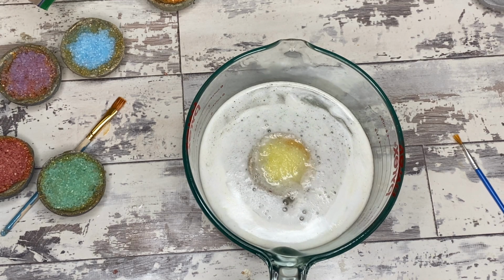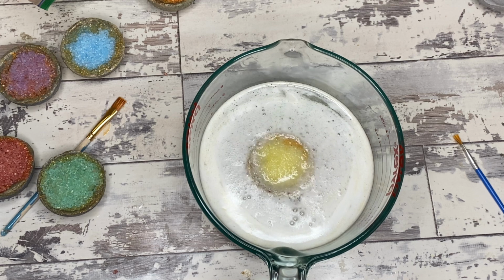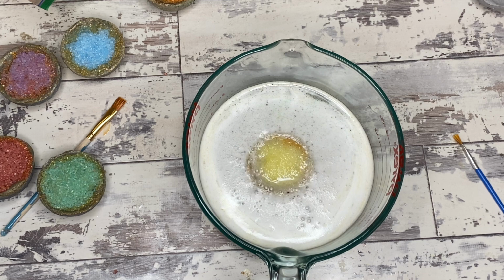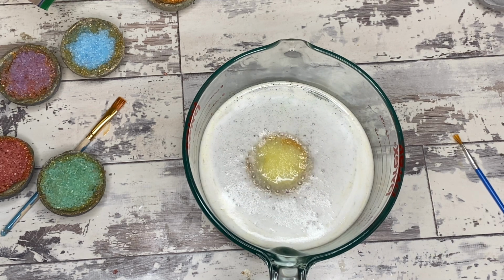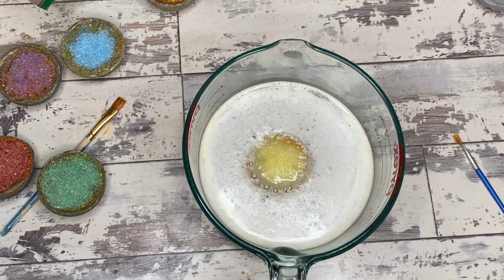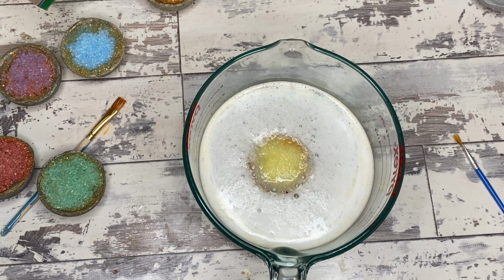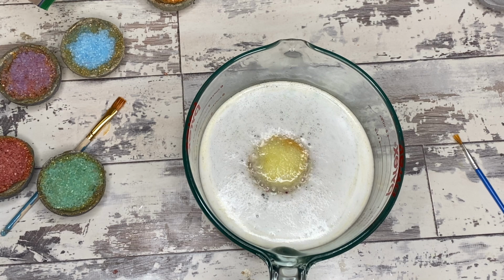Cool. Yes. It's beautiful. It's cool and foamy because of the Epsom salts. But you can add poly if you want to make it foam more. But that's a very pretty little bath bomb. It's a cool geode theme. So if you're into that, you should do that thing. And yeah, that's the biggest thing: you want to make sure you add more water than you normally would for your bath bomb recipe.